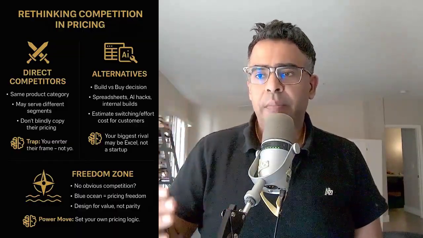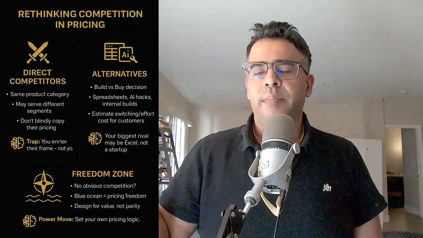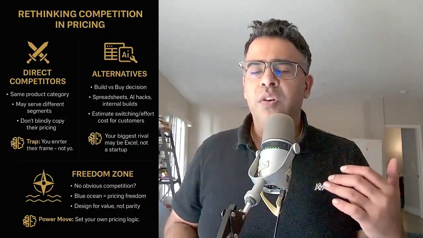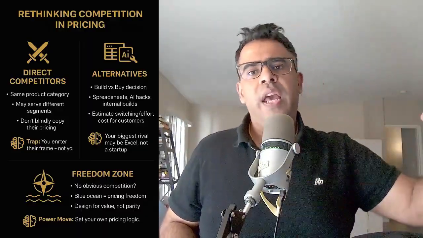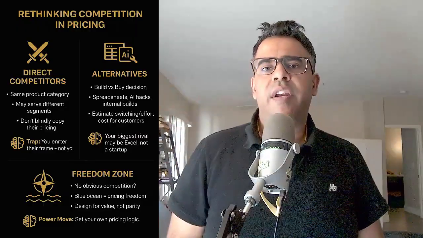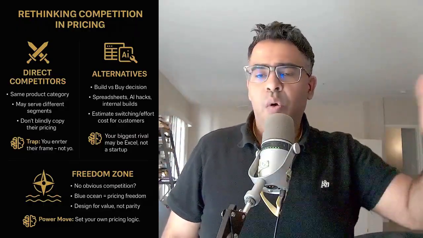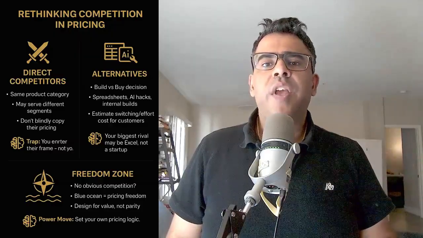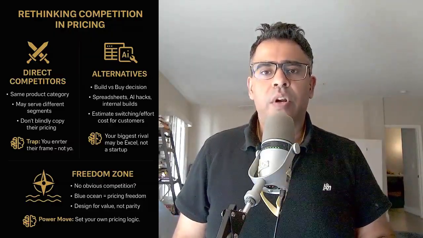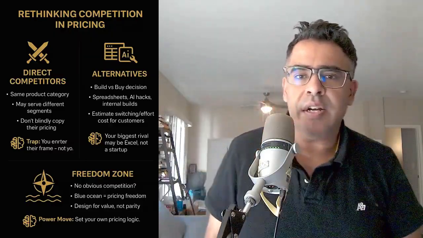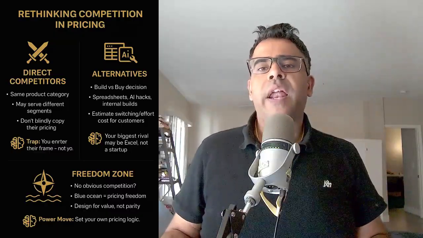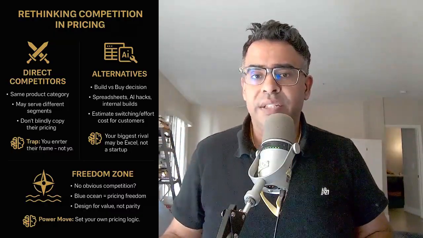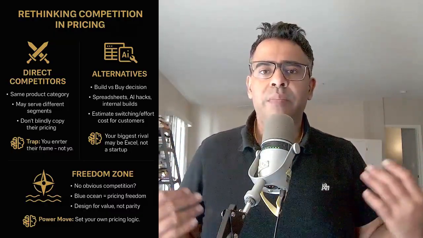At the same time, I think you have to be cognizant of direct competitors and you have to be cognizant of alternatives. You can have a service for which maybe you don't have direct competitors, but now with all of these AI products, there is an easy way for the customer to replicate your product or an easy way to build something internally. And most of the time in software land, we're always fighting against spreadsheets. We're always doing build versus buy.